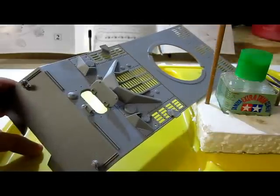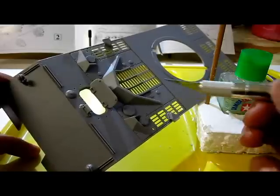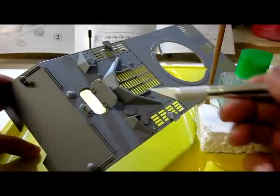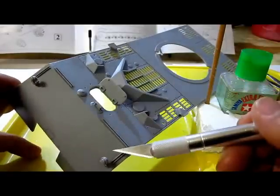I just finished gluing all the parts for the upper hull, and there isn't a lot for me to glue. All I've done was add what looks like the air intake ports, these guards here, the hatch, some covers, and the front two headlights.